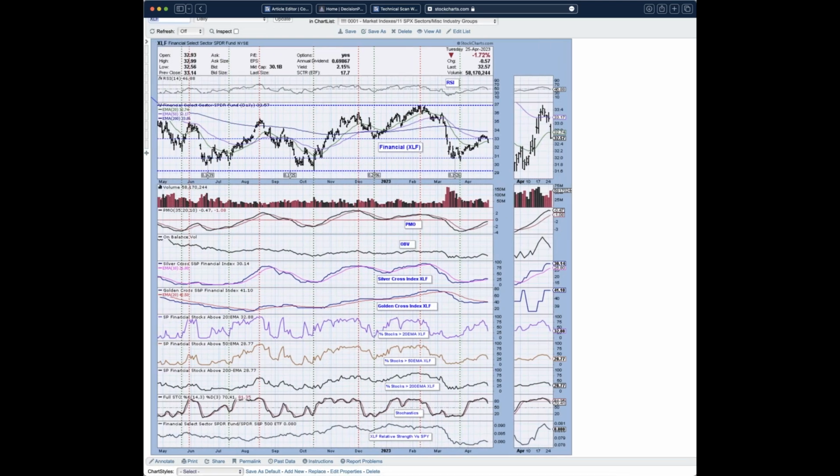Okay. Full disclosure, I do own an inverse of XLF, so it was a nice day for me today. Make up for what I've been seeing currently out of that particular sector. But now we have a PMO top beneath a zero line. The Silver Cross was starting to gain some strength, but notice that participation had already started to drop off. Again, the market was still kind of moving a little sideways here, but financials were already starting to top, and you could see very quickly how the participation has really dropped off.